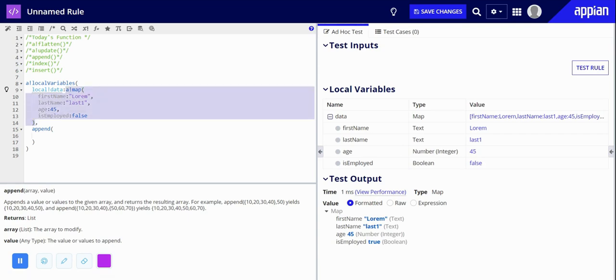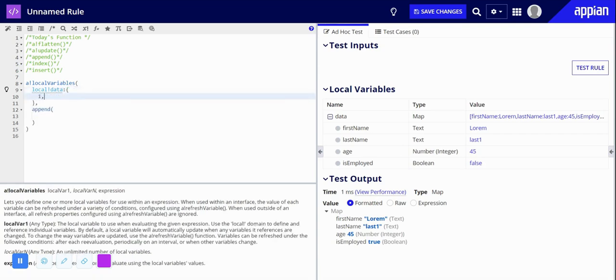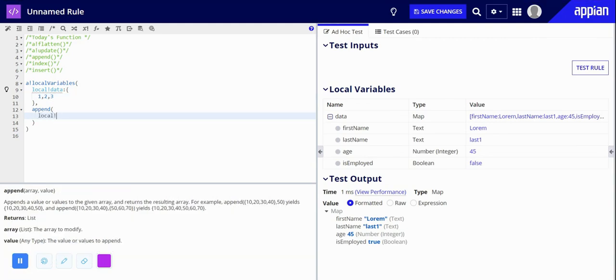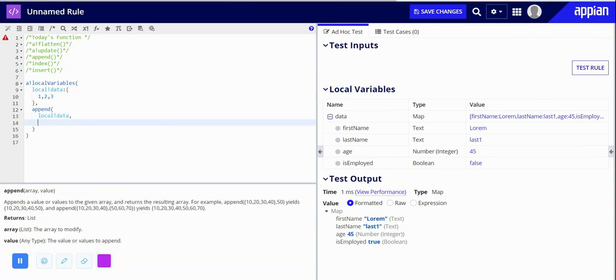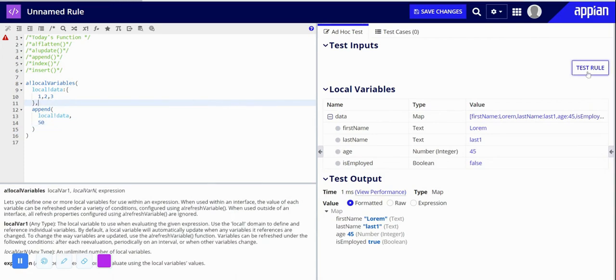So I'll generate one array here, 1, 2, 3, and I would like to append a value like 50 in this given array. I'll hit on test.